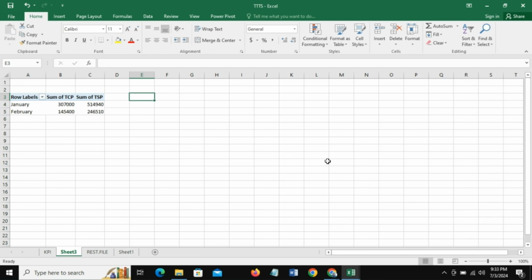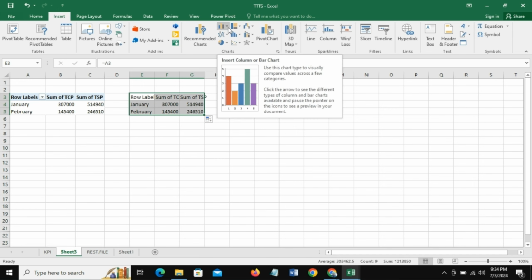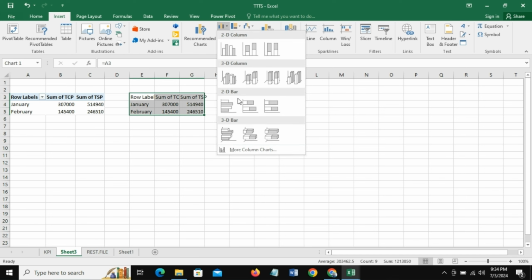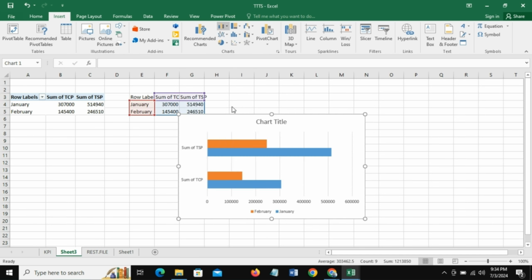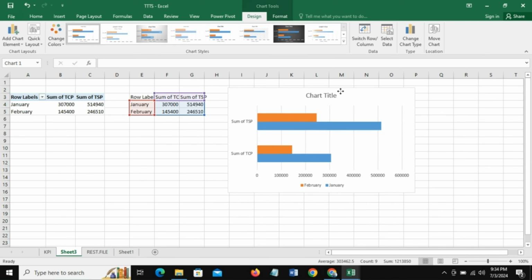And then next I'm going to copy this out of the pivot table and make it a range. So equal to, click on row label and press enter. Then we'll select this and drag it down and to the side. We're going to use this to create a chart, and the chart we'll be creating is a bar chart. While selecting this, go to Insert and then get a bar chart. Okay, something like this is fine. We'll do the editing later.